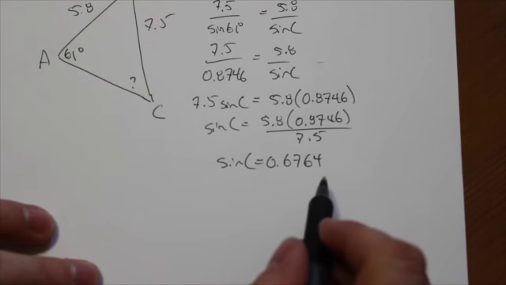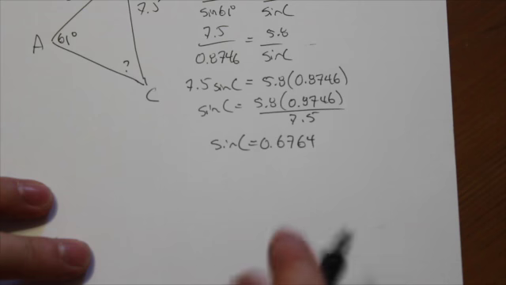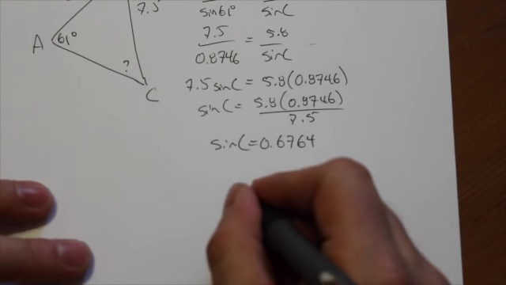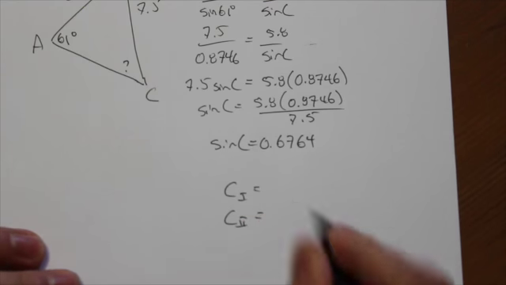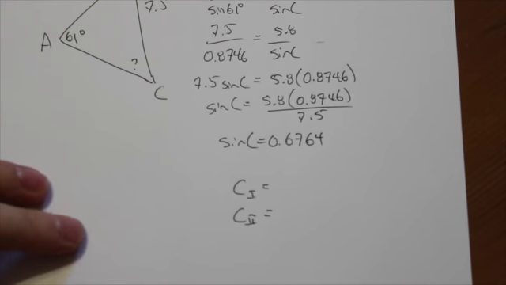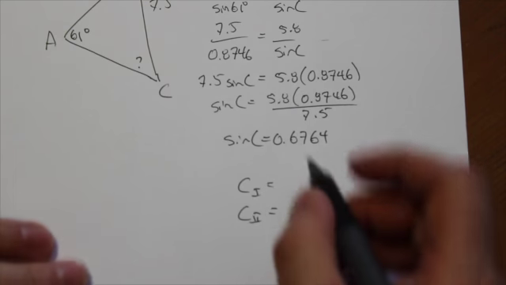When you get to this point right here, this is similar to those questions that we've been solving earlier in this course. I have to take a look at this. I notice that sine is a positive value here, which means that this could be a first quadrant C value or it could be a second quadrant C value. And in the triangles that we're looking at right now, either one of those could work. It could be an acute angle, it could be an obtuse angle.